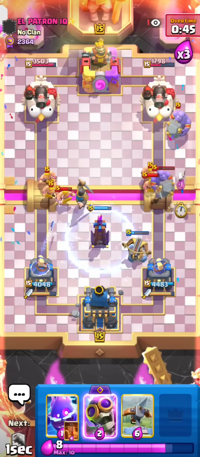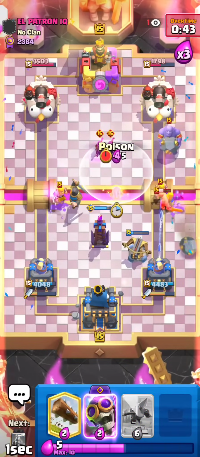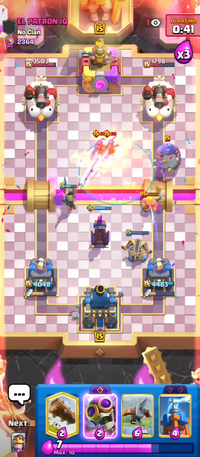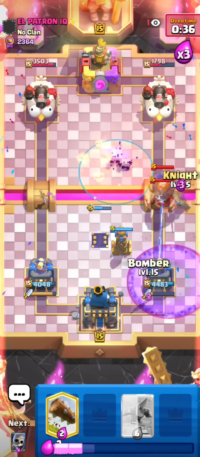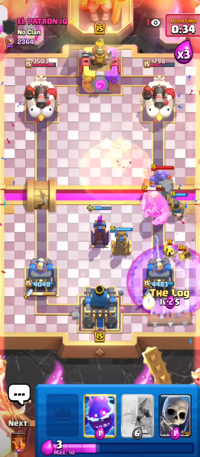Look at this deck, dude. Especially with a fast cycle deck, poison is so broken. I'm gonna poison that, Evo Archers. Goodbye, get off the board. He's gonna go Giant Graveyard because I poison, but I can get back to it, I assure you guys. So I'm gonna go Knight, gonna log for the Graveyard. I'm just gonna poison, honestly.